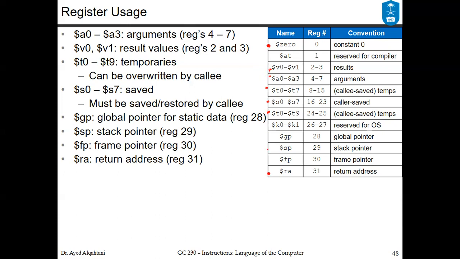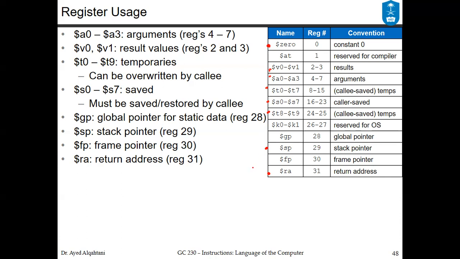We also need the stack pointer to save the saved registers that you used inside the procedure. And you will see it in some of the examples. We save it in the stack, then we perform the procedure operations, and just before we return, we pop it from the stack and go back to the call.